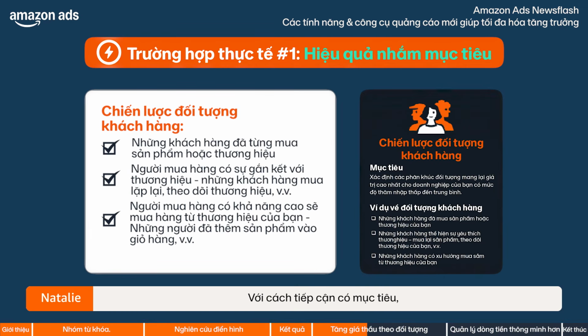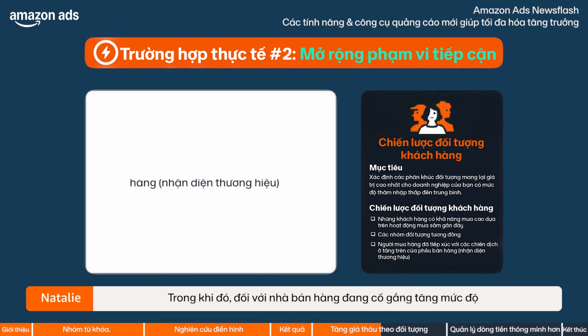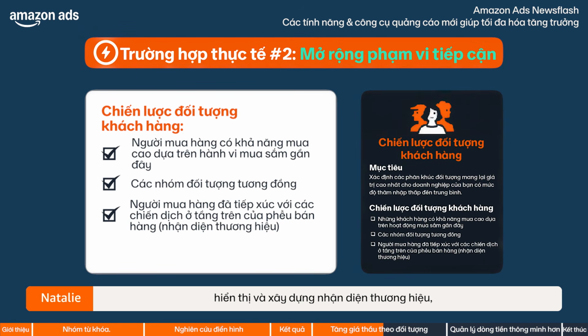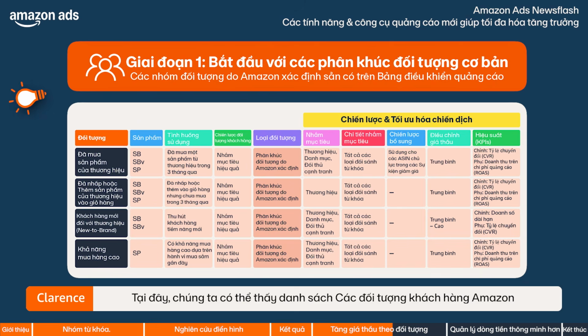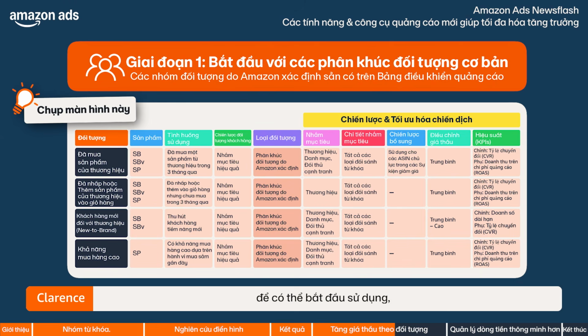For a targeted approach, a seller that has already gained significant impressions yet is looking to optimize conversions could choose to apply audience bid boosting on two Amazon profiles. Firstly, shoppers that have previously clicked on the ad, and secondly, audiences that have added to carts. Meanwhile, for a seller that is trying to increase exposure and brand awareness, they could choose to target and apply audience bid boosting onto new brand shoppers to gain incremental awareness. And here we can see a list of Amazon audiences that you can get started with, almost like a cheat sheet on how to get started. Please screenshot this for your reference.